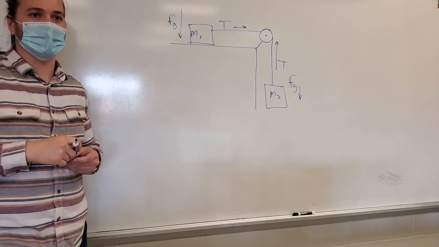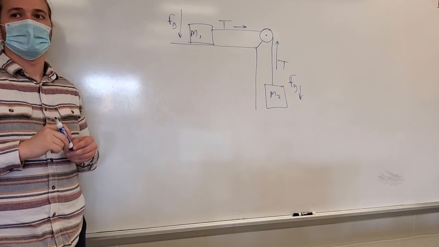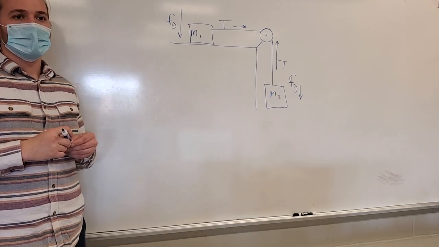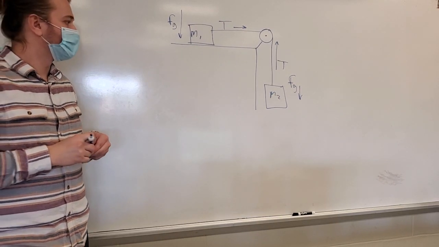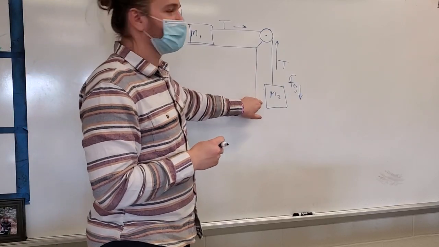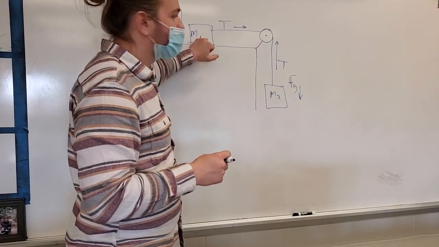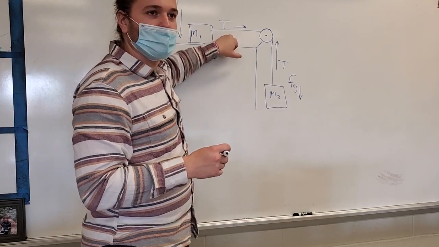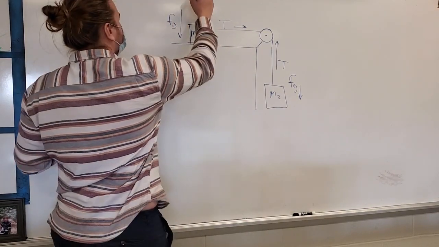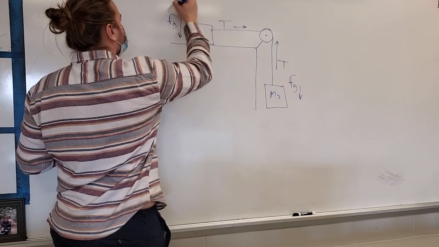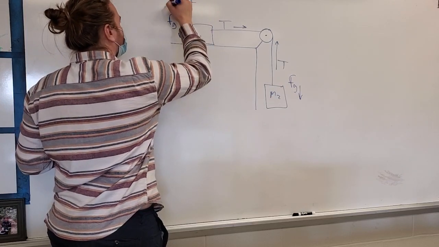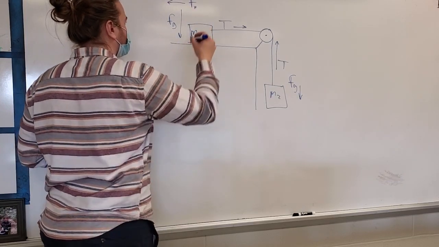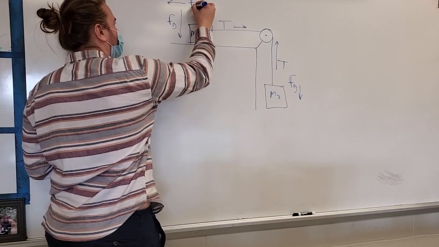There's still more happening here. Let me give you a hint. This block is falling. All right? So what is this block doing? It's sliding across the table. Which force? Friction, across the table. Yep, so there's some sort of friction force pointed that way. We'll call it FK. It's sliding. Friction force pointed that way.